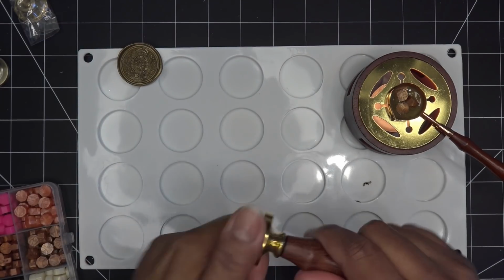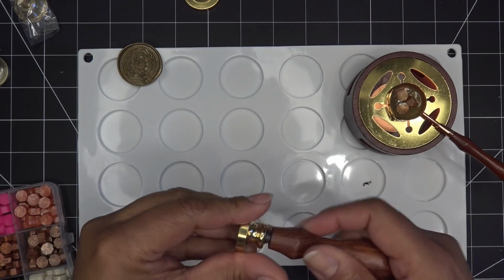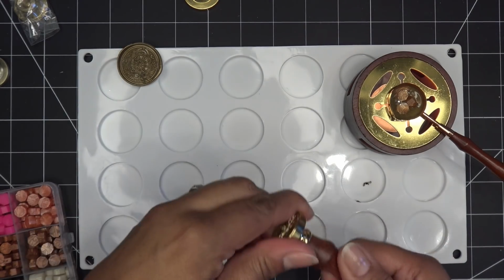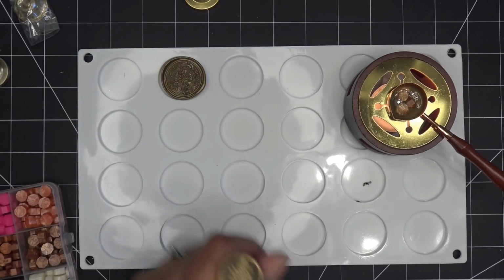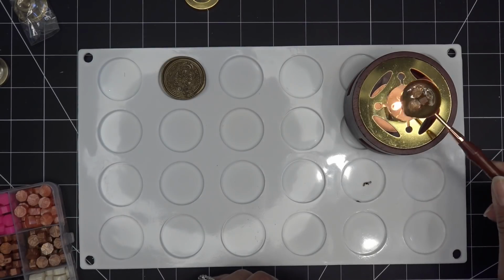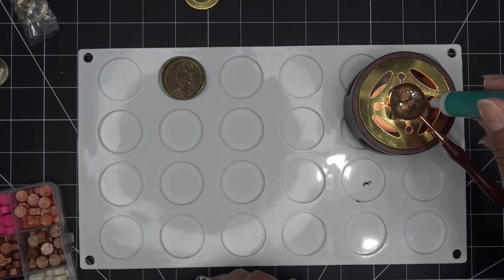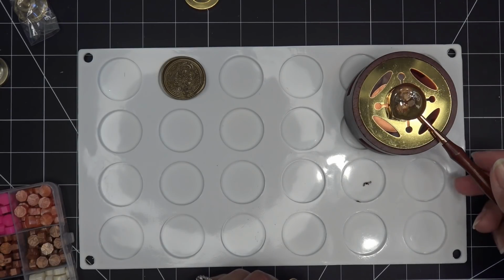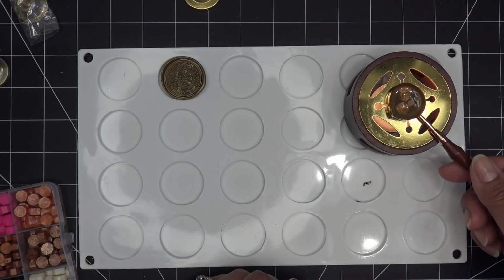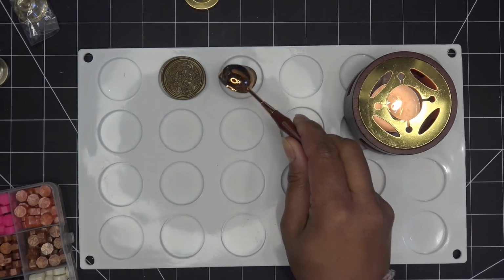Is this hot? Not too hot. Just gonna do a few of these just to try them out, and then we'll go from there. That's pretty cool because you can just keep going along. You don't have to take them out like I did, but this guy's sizzling. I just like to see about how melted we are. That's pretty melted. That looks good.